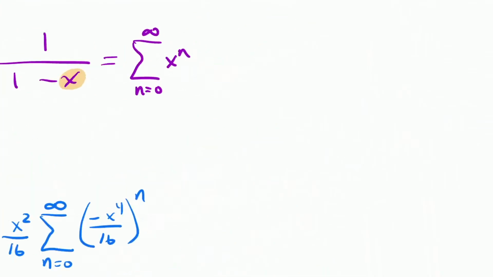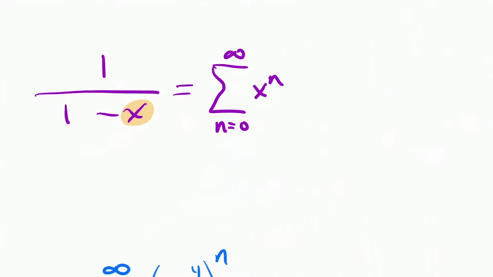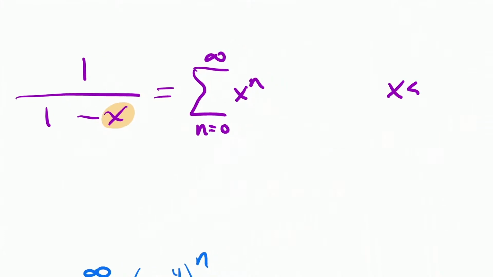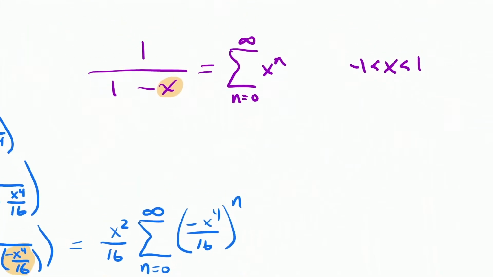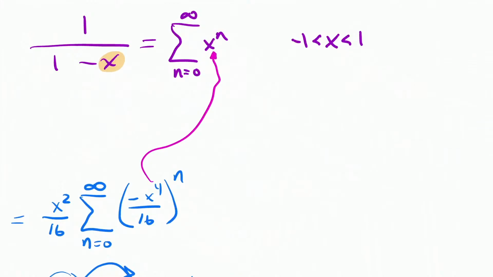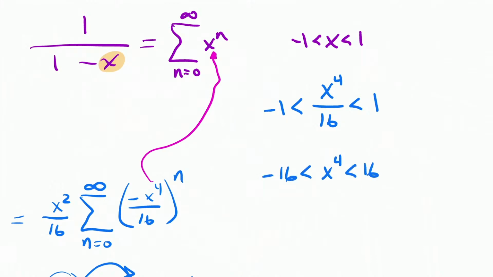So up here, looking at our template, this is sort of the standard. The template would be this, that x is between negative 1 and 1. So that's what we're working with. So what did we replace x with? It looks to me like this thing ended up where x was. And so we'll just make that change. And you know the drill, the negative is a hassle to deal with, so let's leave it out of the whole thing. So here, this is this. So that means x to the 4th is between 16 and negative 16.